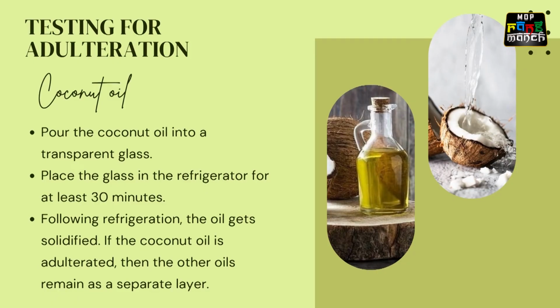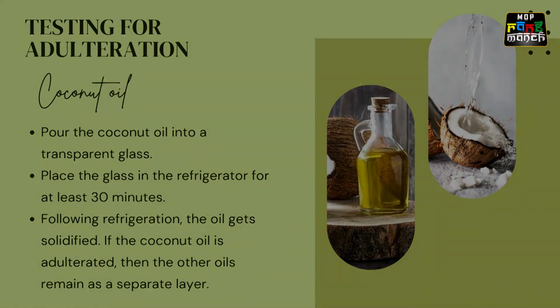Coconut oil. Pour the coconut oil into a transparent glass. Place the glass in the refrigerator for at least 30 minutes, but ensure you do not keep it in the freezer. Following refrigeration, the oil gets solidified. If the oil is adulterated, then the other oils remain as a separate layer.